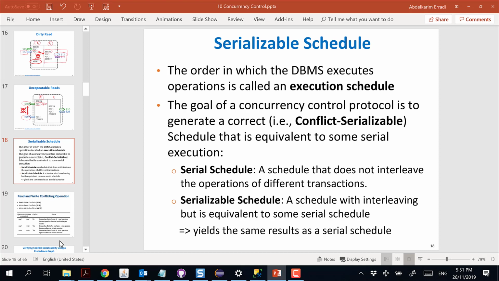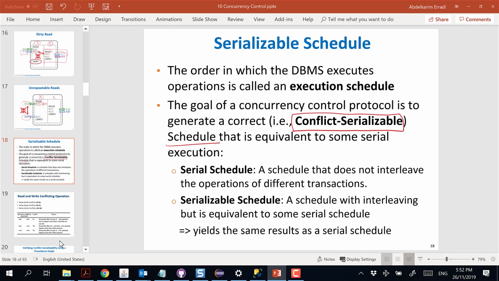This concept of correctness, of having concurrent transactions but still keeping correctness, people have spent some time defining what we mean by correctness in this context. In the literature, people studied this problem, and it is known as a conflict serializable schedule. You need to create a conflict serializable schedule.